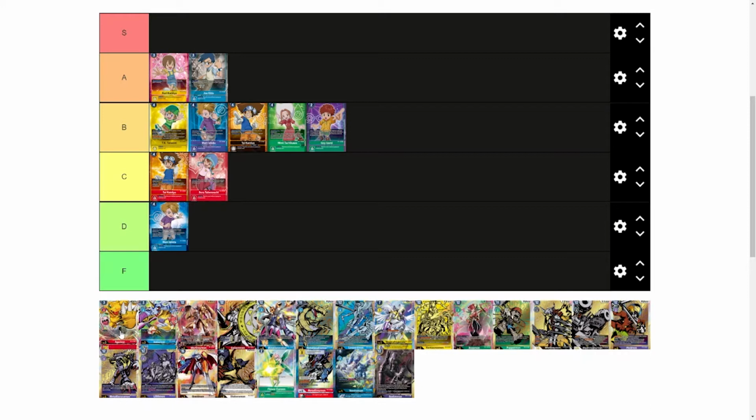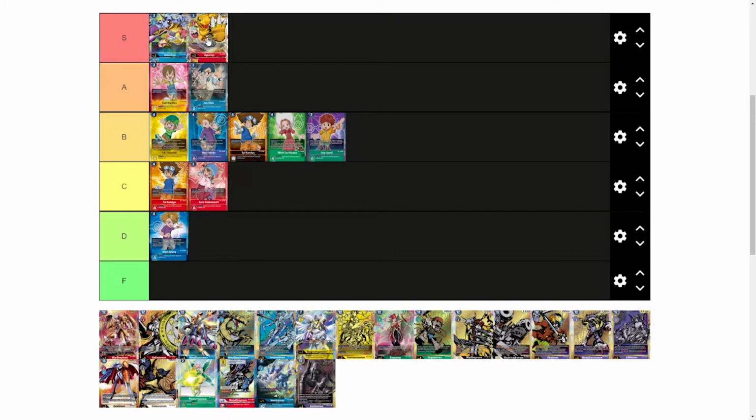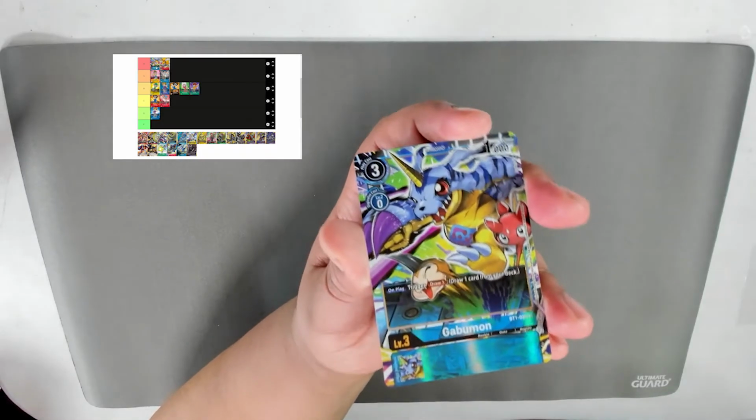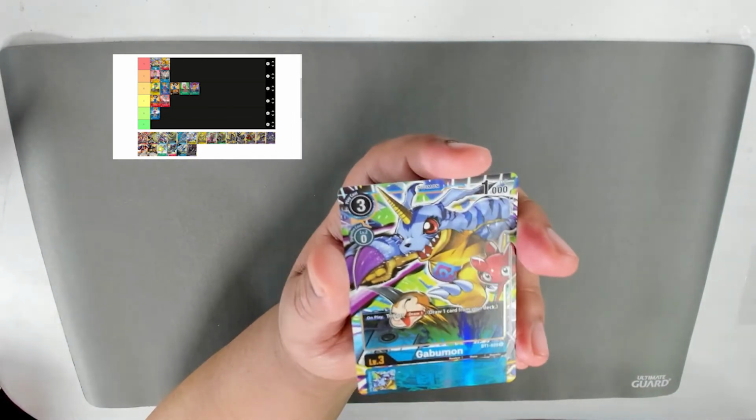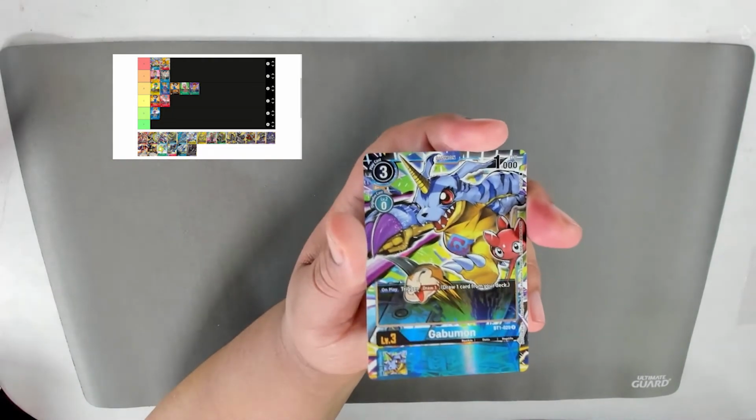But so for Agumon, I'm gonna put him in S tier, and I'm gonna put Gabumon also in S, but above him. And the other thing that I do want to point out, because I actually only just noticed this when I was looking at the cards the first time, is that you can see that they're actually coming out of the original Digivices, those square ones that sort of look like a monster cage. And the reason I give the edge to Gabumon is because you can see the Digivice a little better than you can with Agumon. And so I do think that it looks a little better.